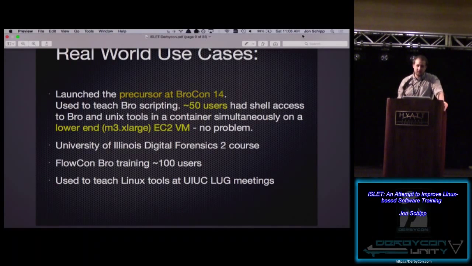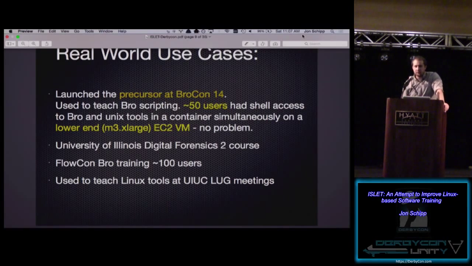So we had 50+ users all tapped into this one system. It was a medium system on EC2. When they get to the event, you just say, hey, everybody, SSH to this username at this host, log in, everybody shares the same password. And because we can do isolation, we put them in their own little environments. And it worked out very well. We had some issues with the wireless connectivity, but other than that, the training system worked fine. We had 50+ users running Bro code, all running through PCAP files, examining the logs, the events that happen on the network. So that was really cool.